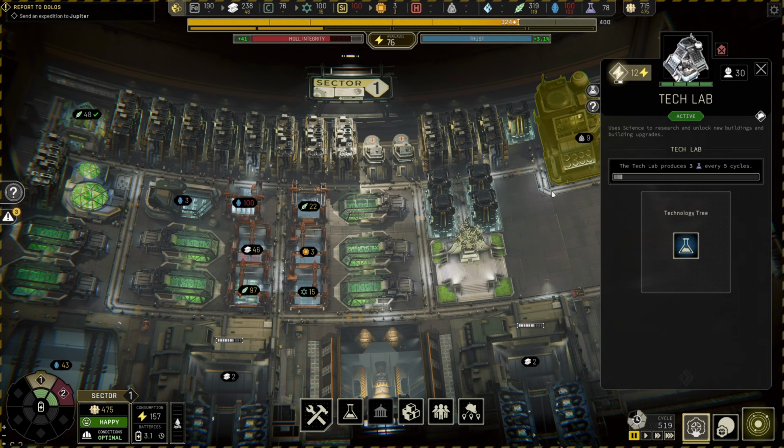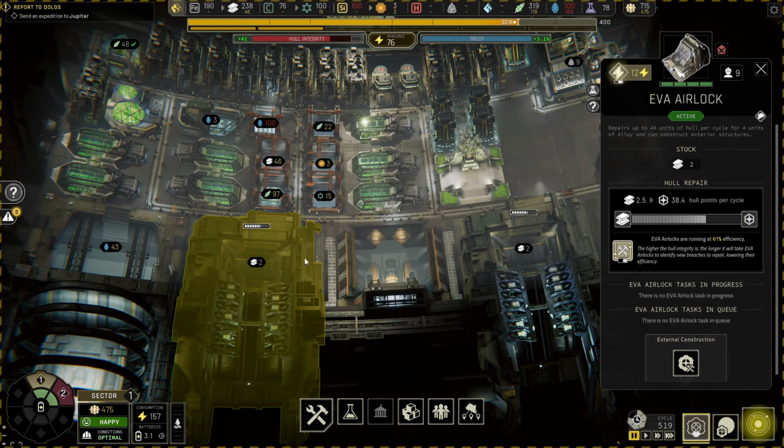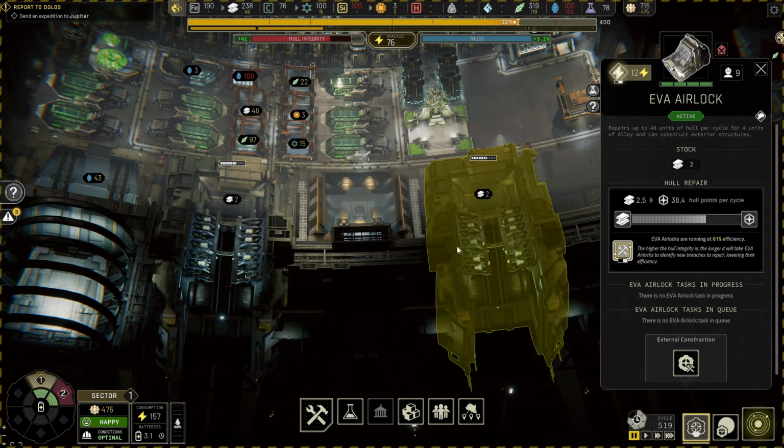We still have, of course, our tech lab over here. We have food production. You can see how much it is? 4, 7. We have 7 food production. We still have also our cryonic center in the middle, as well as some storage. Storage of food, storage of the alloy that needs to be delivered into the EVA airlock, but also the other resources. Speaking of the EVA airlock, we now have 2 of them, right?